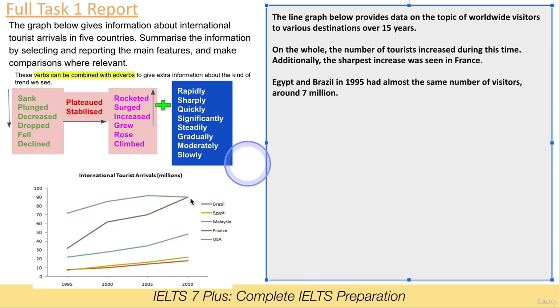So then we can look at 2010 perhaps, and look at the pattern there. So in 2010, both countries also had a similar number. But we've used "same," and we're making sure as we go along that we don't repeat ourselves, so we want to use different language. So here we've got the same, similar, almost the same, similar. So they're synonyms of each other. So that's good. Where were we? Had a similar number.